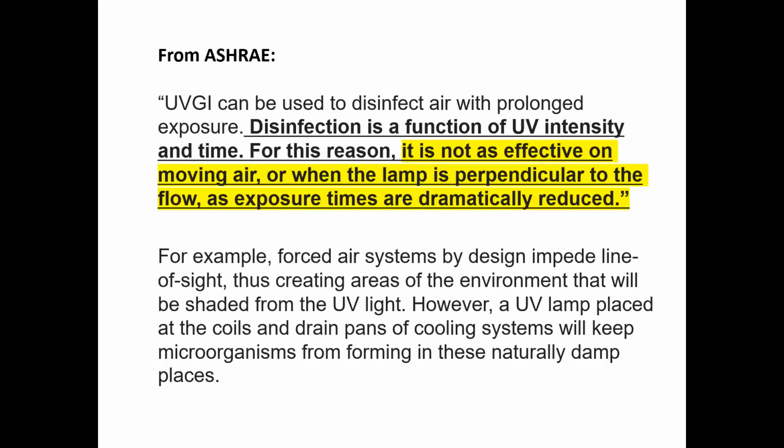Now, one of the things we're talking about is particulates. They have found that the virus, as small as it is, can hitch a ride on particulates and get pulled back into the system. But the latest things we have seen is that by the time it gets back there, normally it's inactivated. You need to worry more about the active pathogens in the space. So the biggest benefit that we have in a system is keeping the coils clean.